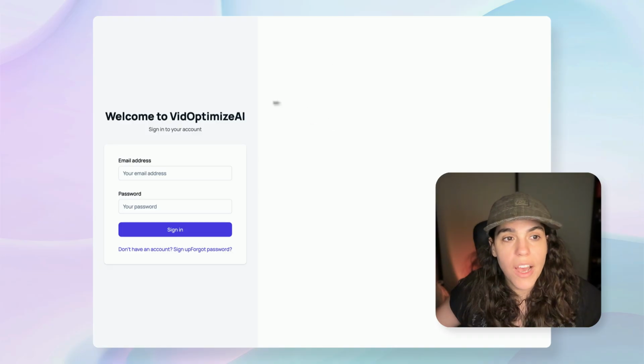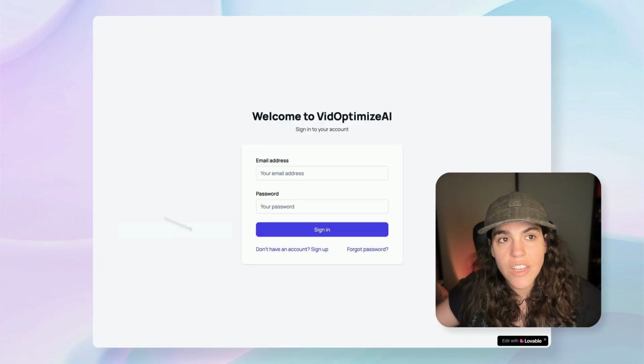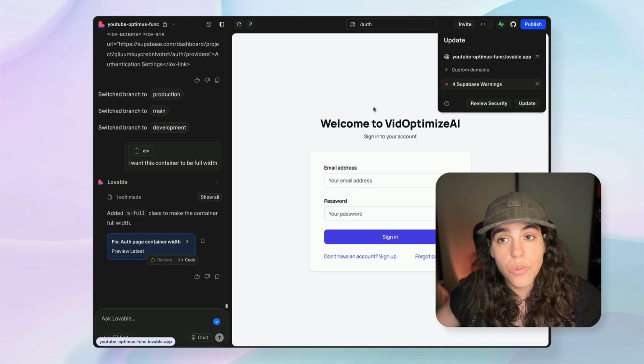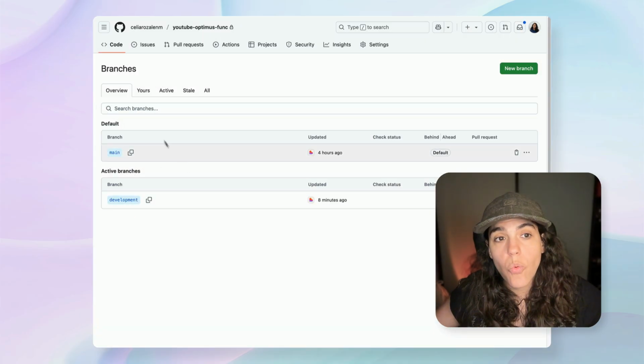Because remember, we have applied these changes, and now in the preview URL that Lovable provides, we are seeing what we have in the branch development, and in main, we are seeing whatever is in the main branch. Because we didn't sync the branches, we are seeing a past version in main.